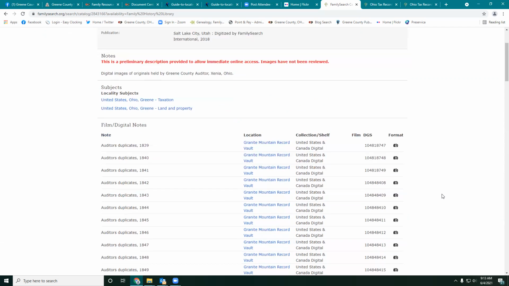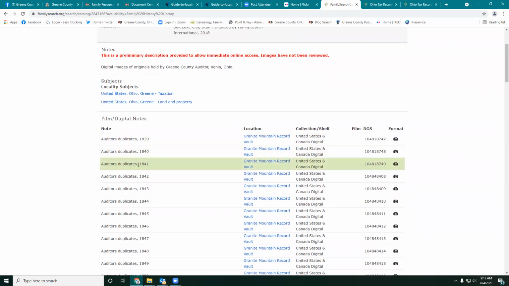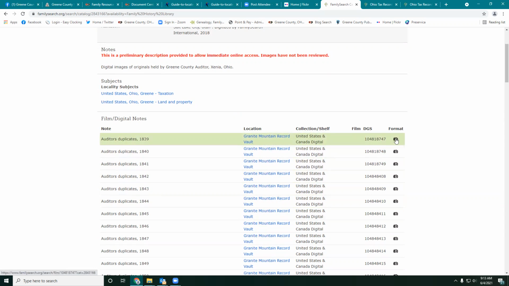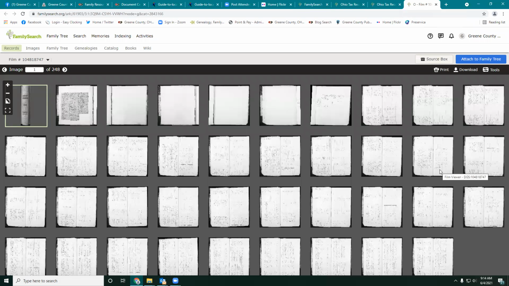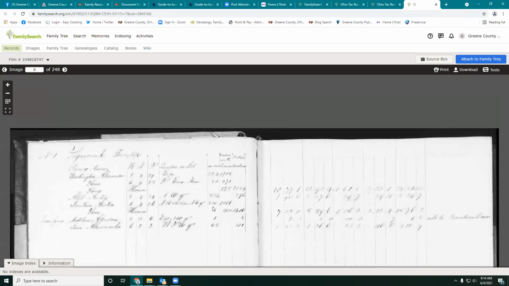With this one, you'll notice that it has it broken up by year. That's nice, you're not getting multiple years or anything like that, but there's no option to do the search. So you're going to have to page through and find what you need here. Let's start with this first book, 1839. You're going to click the camera icon, do a right click like I did with the other ones, and it's going to take you to the main page. You click on it, and let's see if it appears for you.